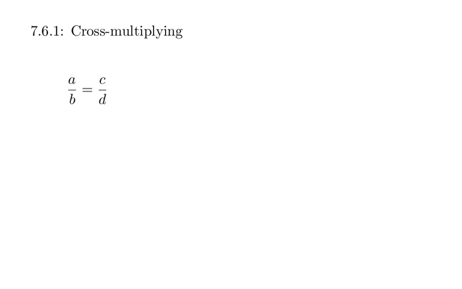Now let's multiply both sides of this equation by the denominator of one of those fractions. We're not concerned about the lowest common denominator right now. We're just concerned about what the denominators are. So we're going to multiply both sides by b. When this b goes over here, it'll cancel with this b, so we'll just have a left. And then over here, we'll have c times b over d. There's not going to be any canceling.